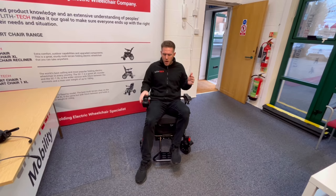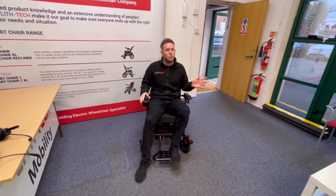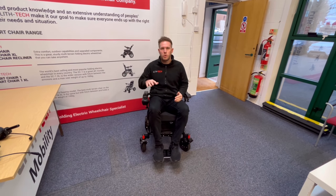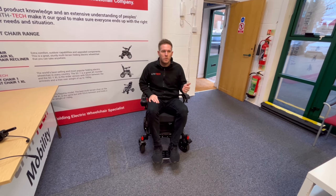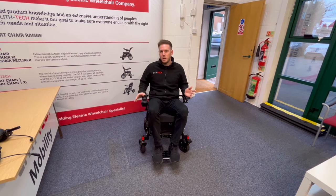So this is good because it's great for travel, it's amazing inside, but it's also got good outdoor capabilities, which means unless you wanna be extra hardcore doing dog walking paths and stuff, you just wanna potter around to the shops, go shopping, go on cruises, and going abroad, this chair is absolutely perfect.